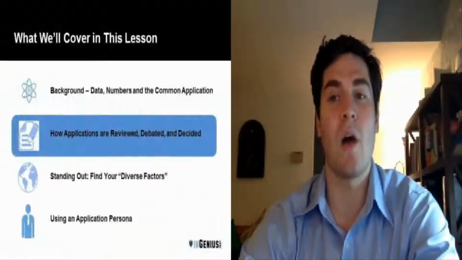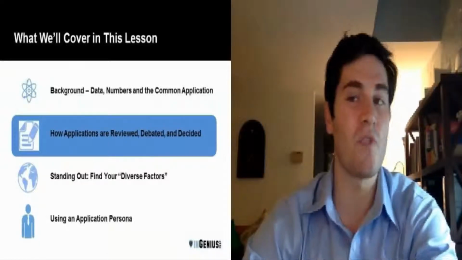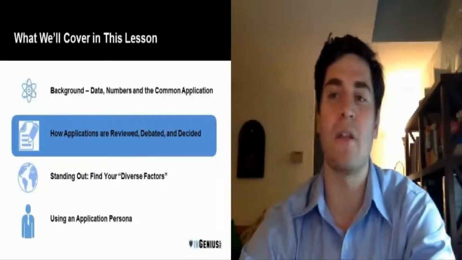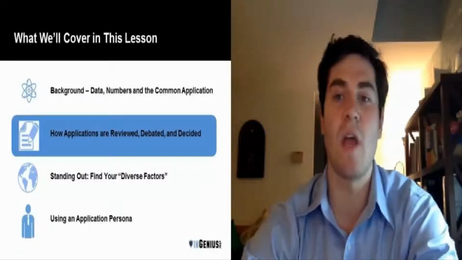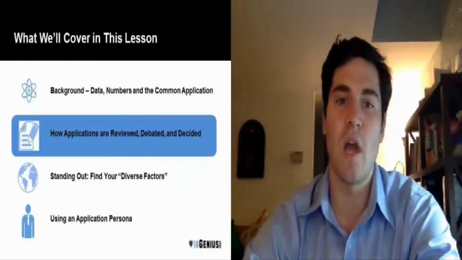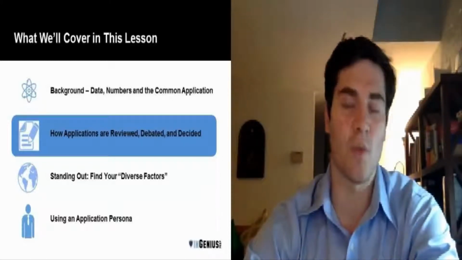Today's part 2 on our series about how you can make your college applications stand out. This video is going to cover a very important topic, which is how applications are reviewed, how they're debated, and how decisions are made to reject, admit, or waitlist students at various colleges. I'd like to emphasize that this is really a broad overview.